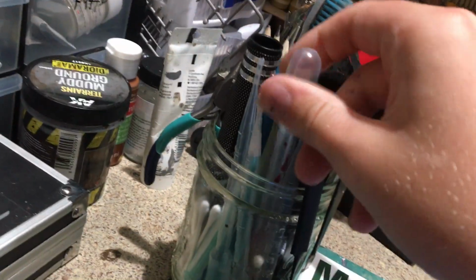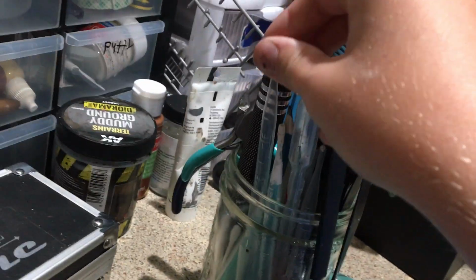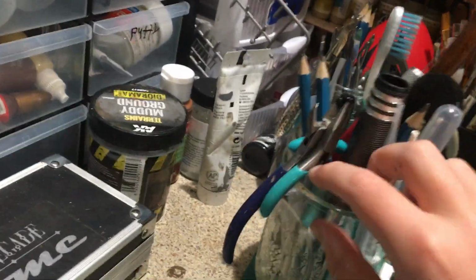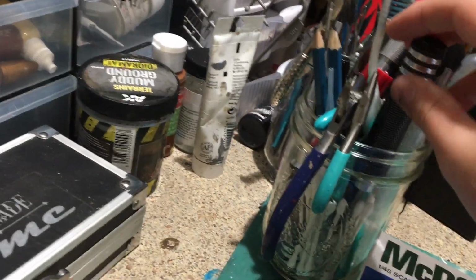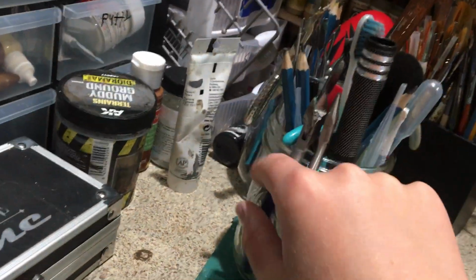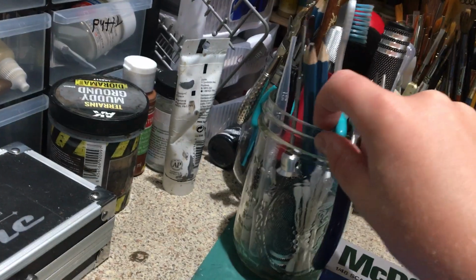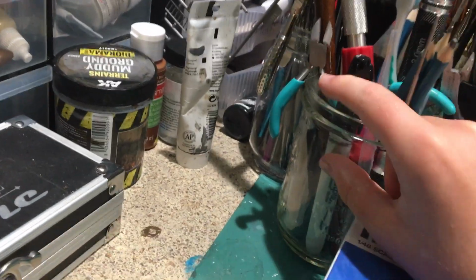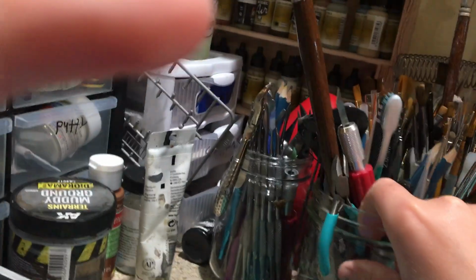Some pipettes that I just haven't thrown away, just a few extras. I have hundreds upon hundreds of them over there behind me. There's one screwdriver. I do RC cars too, so that's what that's for. Pencils, mostly for writing. I don't really use them for much weathering. A Sharpie for planning out dioramas and stuff.